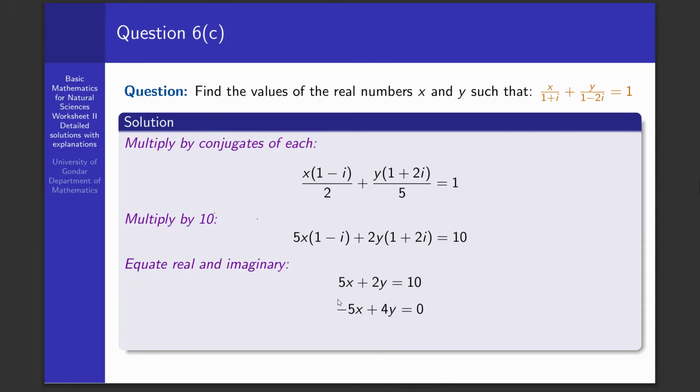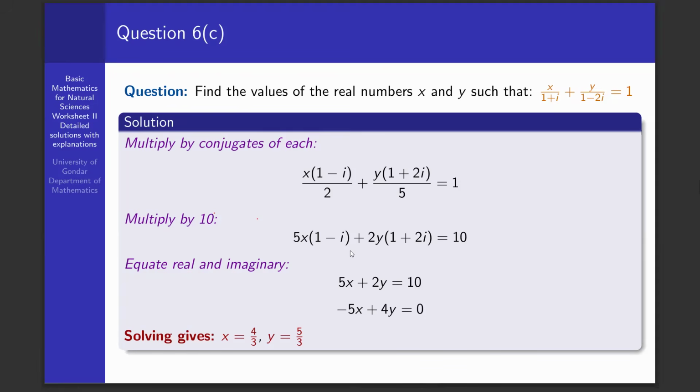Then when we solve this simultaneously, if we directly add them together, the 5x becomes 0, this is 6y, and this is 10, so that 6y is equal to 10, that is, I think, 5 over 3. Yeah, y will be 5 over 3. Then if we obtain one of these two, that's simply y, by back substitution, we can determine the value of the second variable, that is x.